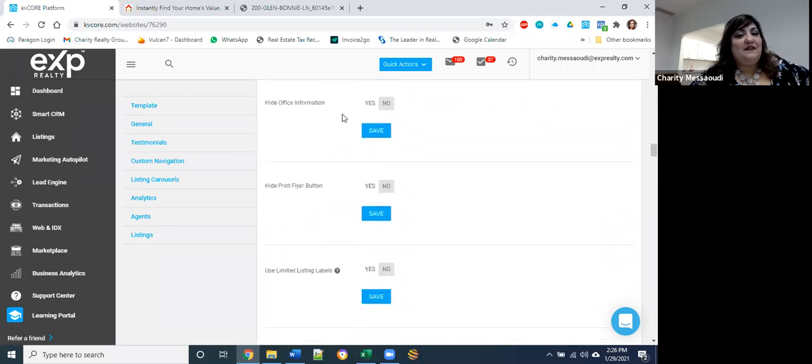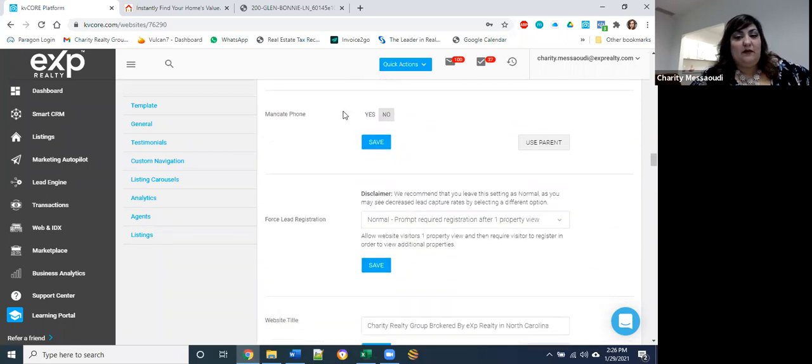It's asking if you want to hide these pages or show them, mandate the phone number. So here, this is your global settings. If you force a phone number here, then every lead has to give you a phone number no matter what you put in the squeeze pages. Do you want to do that? That's up to you. I think email can be fine too, especially if you're putting them on a drip campaign. We're not really doing anything. The system's doing it for you.